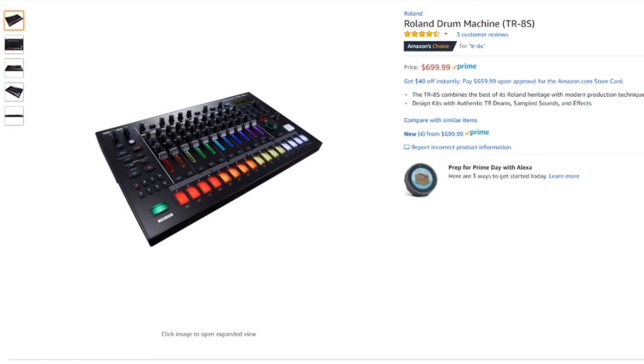Switching to the virtual analog side of things, we have the new Roland TR-8S. This is the update to the older Roland Aira TR-8, and this new version has a lot of new features — including an RGB lighting update across the whole unit — and really delivers everything that fans of the TR-8 were asking for. If you were thinking about getting a TR-8 but were on the fence, all the updates in this newer version definitely make it worth the price. Under $700 you get a great piece of Roland gear with some really classic drum machine sounds, plus tons of kits already included and the ability to add more, making it an invaluable piece of hardware for the studio or live performance.